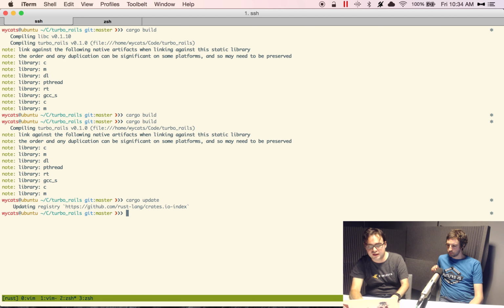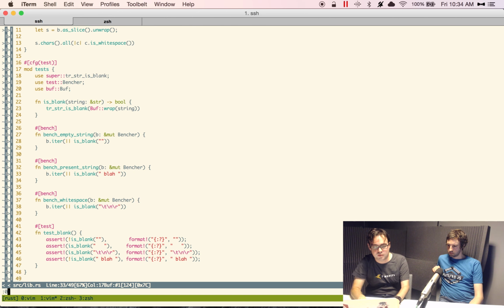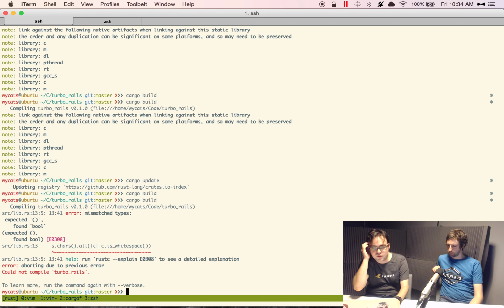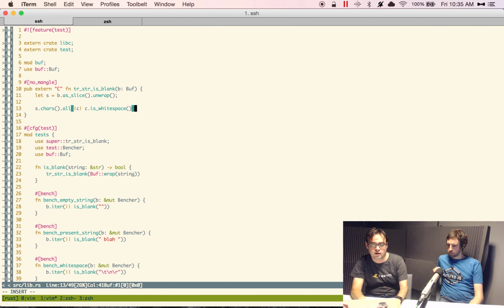So cargo build is the main way. I would say cargo build is probably my main loop when I'm writing code. So if I go in and let's say I make a mistake, right, and I remove the return. Okay, I'm making some white space errors here. If I remove the return and run cargo build again, it's going to say, hey, you failed. You're supposed to return a unit and you returned a boolean instead. Please fix. Right, so I usually just run that a lot while I'm programming, effectively as a type check.